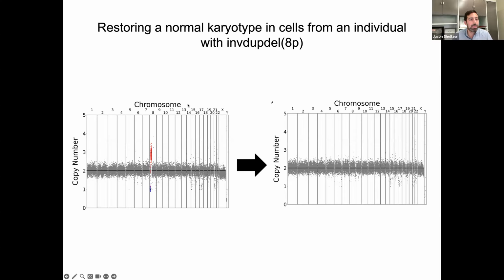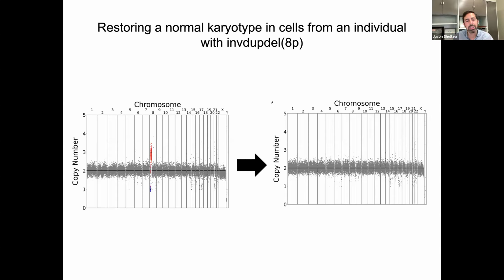So in these 2 cell populations, chromosomes 1, 2, 3, 4, 5, 6, 9, 10, and so on are genetically identical. All of the SNPs are the same, all of the mutations are the same. The only thing that we did is we eliminated the rearranged copy of chromosome 8 and we restored a normal copy of chromosome 8 in its place. So this gives us an excellent genetically controlled system for now studying how this rearranged copy of chromosome 8 impacts different aspects of cell biology, gene expression, brain development, and other processes that we may be interested in.